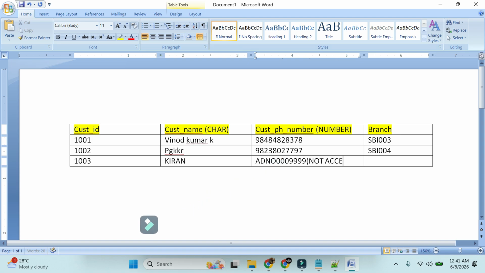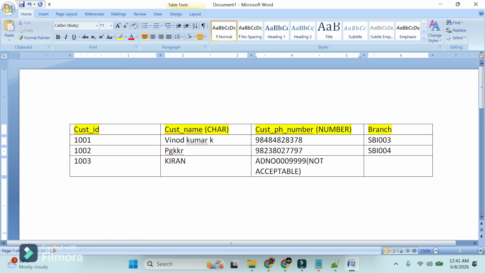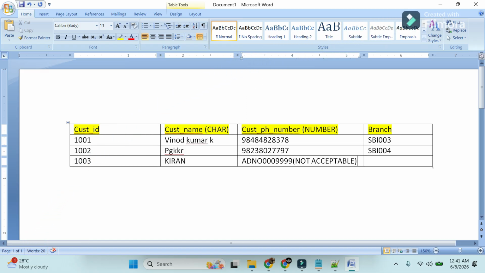Why? Because it is an alphanumerical value. Since we have defined the contact number to accept only numbers by using the data type number, if we insert an alphanumerical value instead of numbers, then this column will not accept this value.